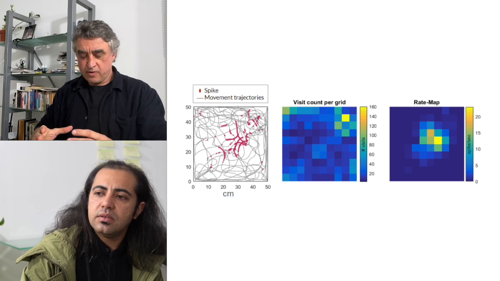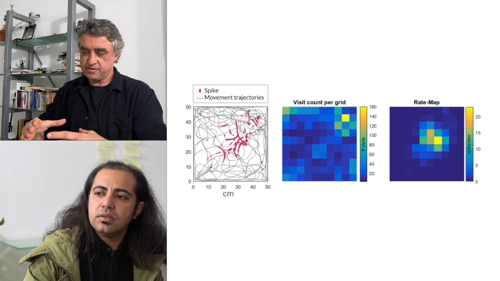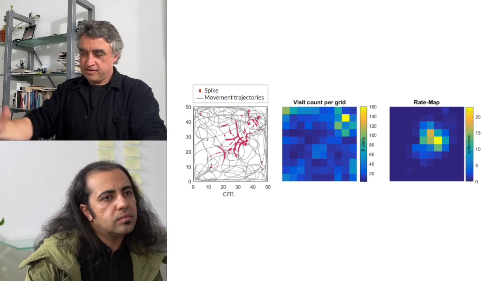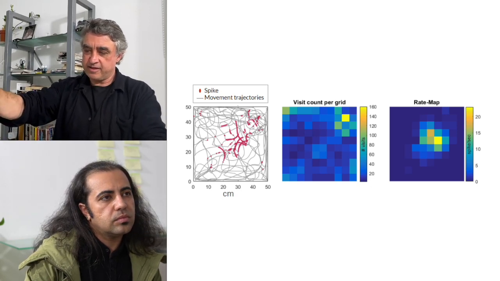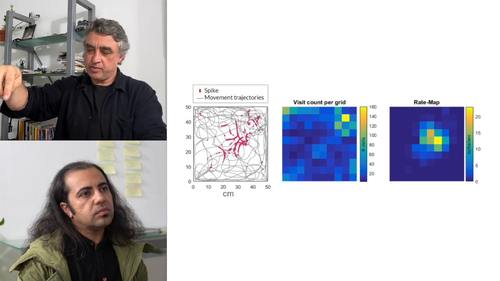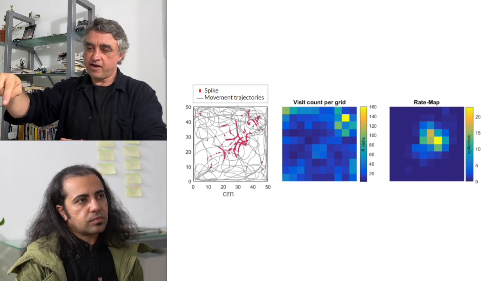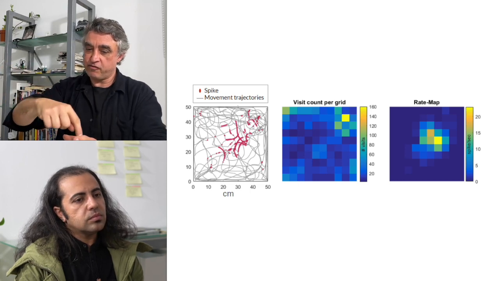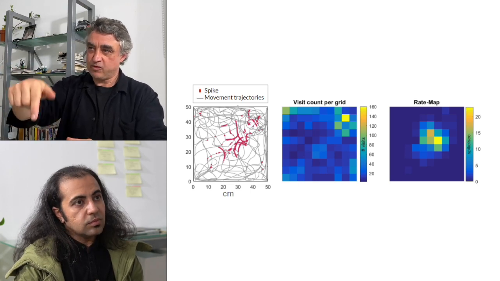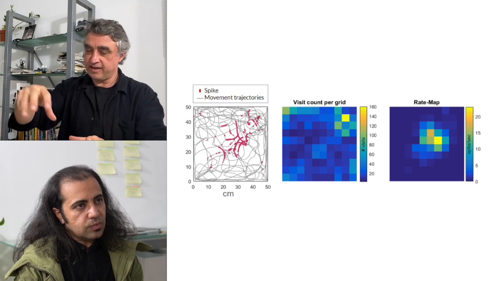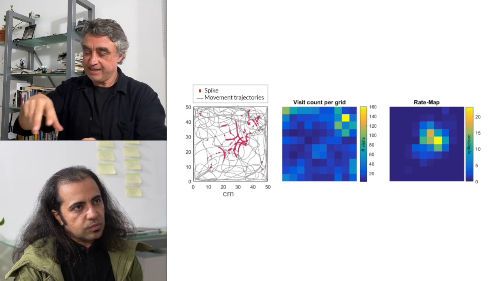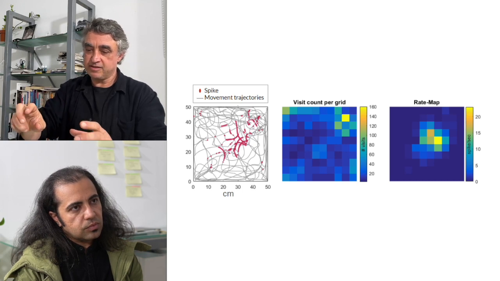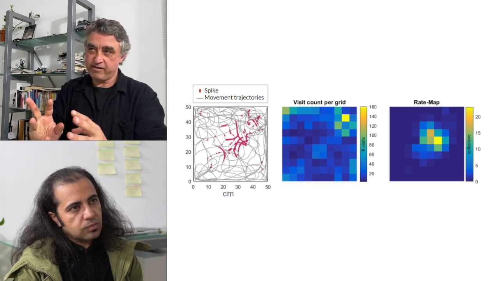So one of the things I found interesting in your PhD was that if we have the box with the mouse moving around in it, then there will be particular place cells that fire in precise locations, and then there'll be other ones that fire, for instance, along this wall, or along these two walls, or that they fire in particular circumstances. And so at any one point, more than one place cell can be firing, right?